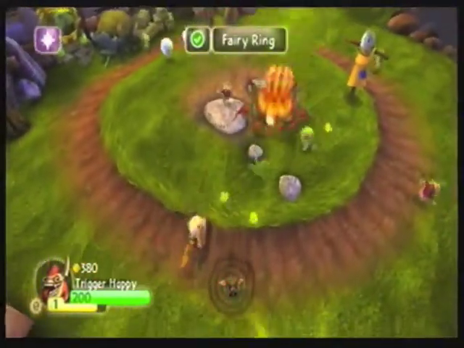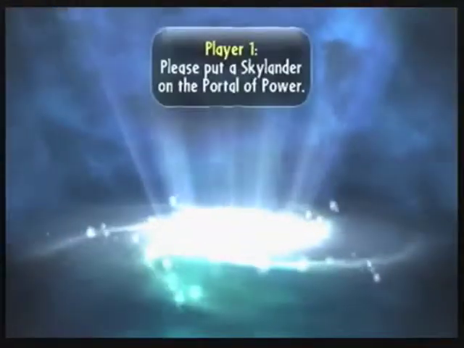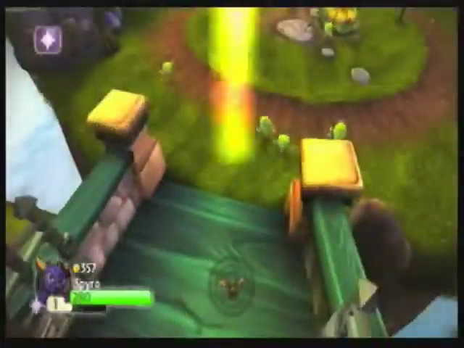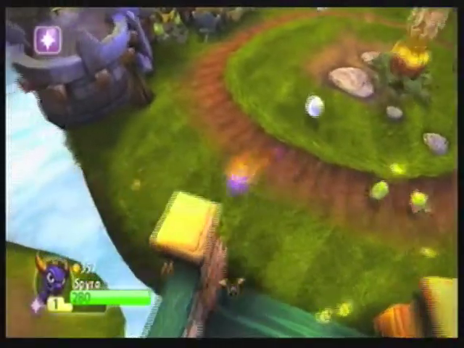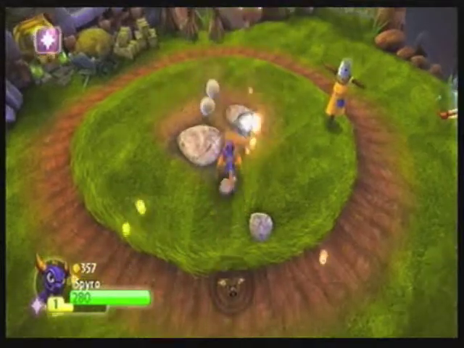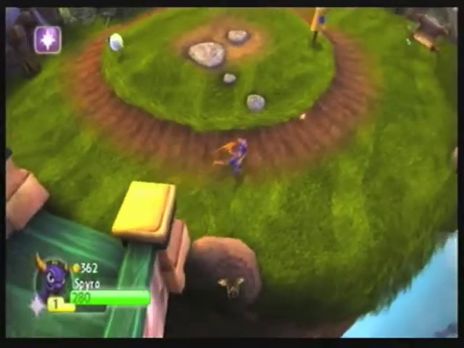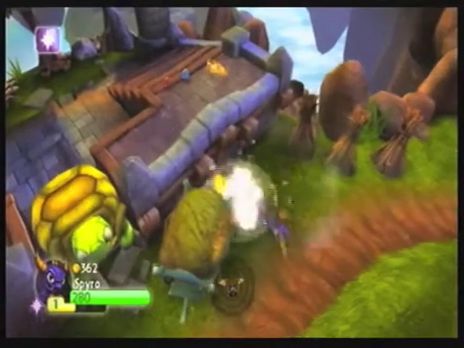Skylanders of the magic element are stronger here, so I'll take Trigger Happy off. Swap back to Spyro. I have to say that both Trigger Happy and Gill Grunt are ridiculously overpowered in the 3DS version of the game. It probably has an incentive to get you to buy both games. And as you can see, Trigger Happy's secondary attack in the 3DS version is a Gatling gun. Oh, I burned a sheep!